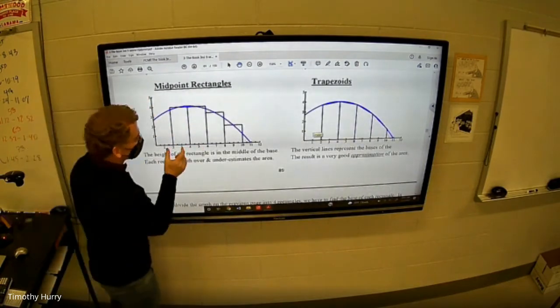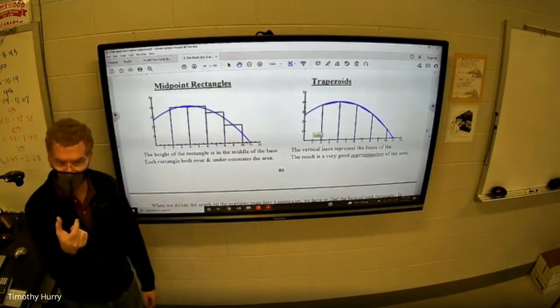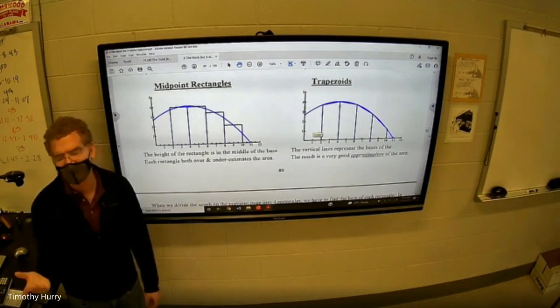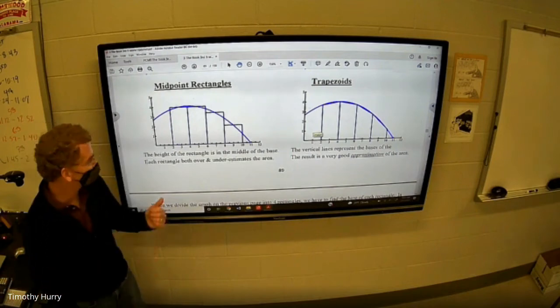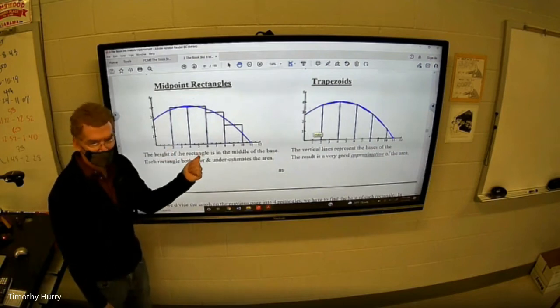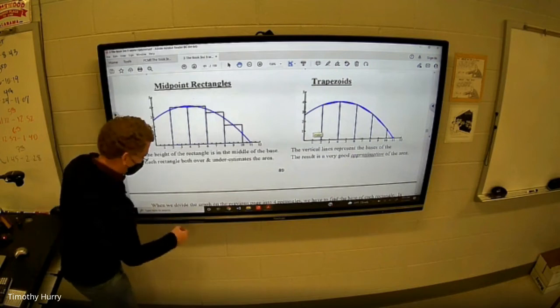But on the midpoint, which we kind of were talking about right at the end, if those were your bases from 2 to 4, 4 to 6, 6 to 8, 8 to 10, you have to find the middle of 2 and 4. So average them. And I know between 2 and 4 is 3. That's pretty easy. But it might not be so easy. It might be between 1.7 and 6.5, right? So just average those to find the middle and plug that in.